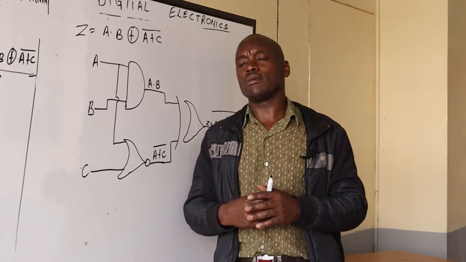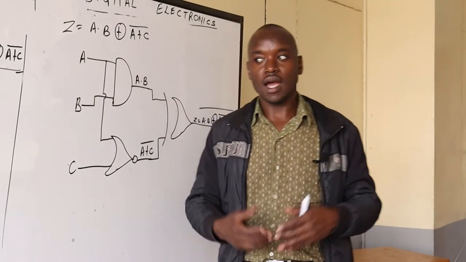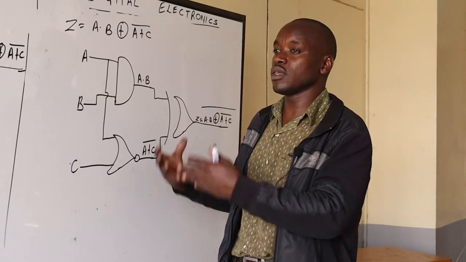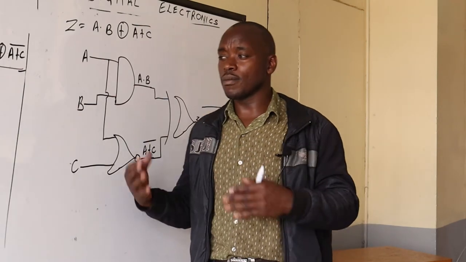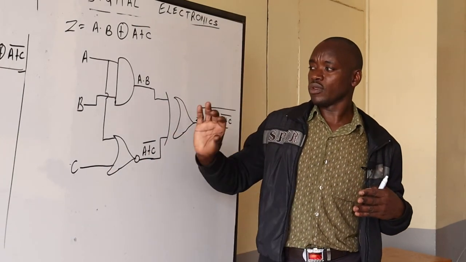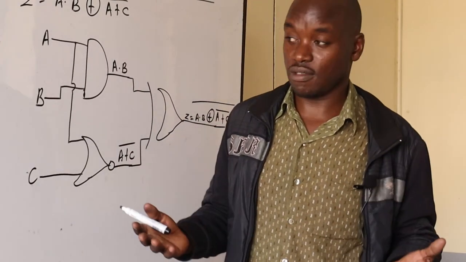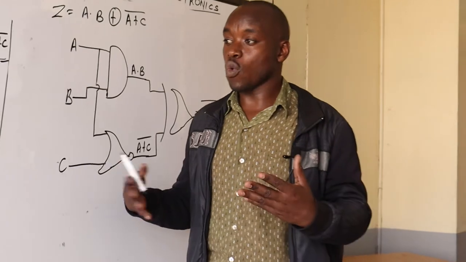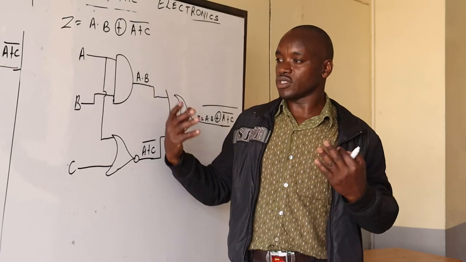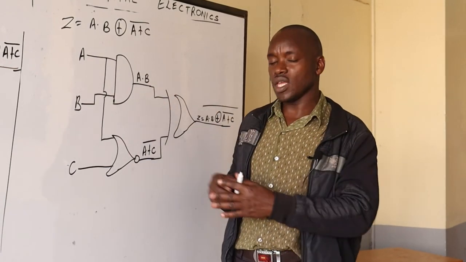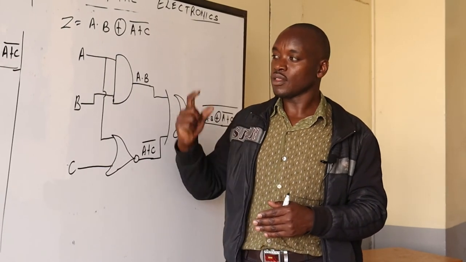Once you are given a trade project, or a project to implement a microcontroller or something which can control things like robotics, once you understand how to implement this, you just come with these ICs and implement the circuit. It can be a circuit controlling traffic lights in any country. You come with sensors, you come with these logic circuits, and it will be easier for you to make a project to control the traffic lights.